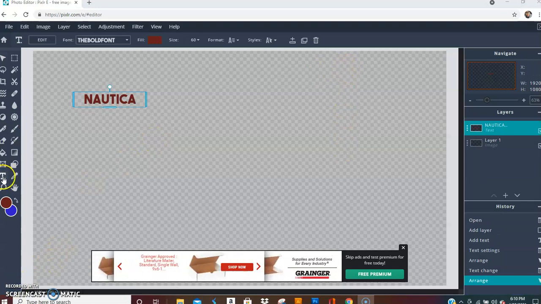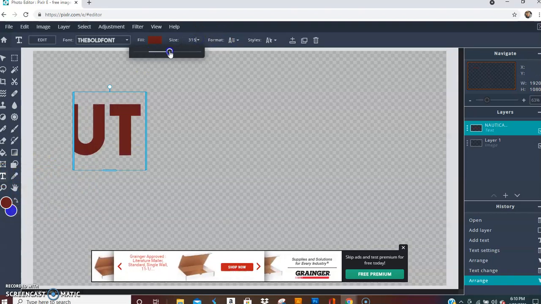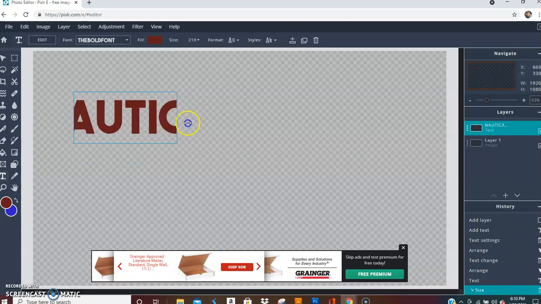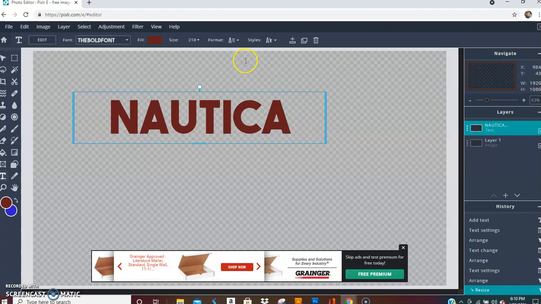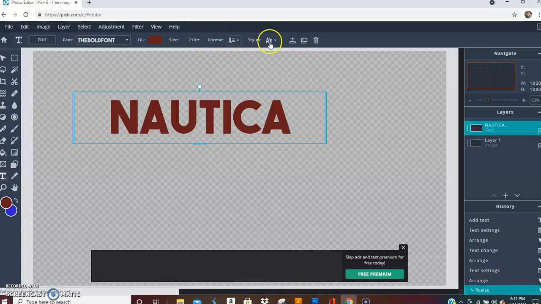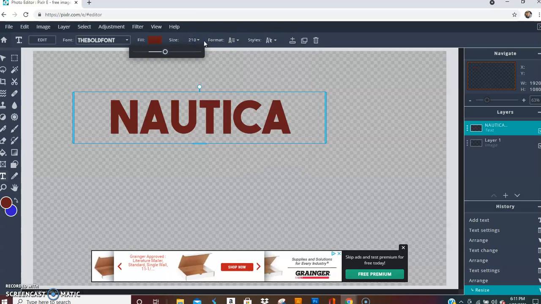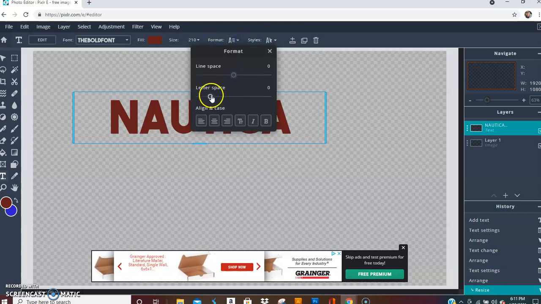I guess when I clicked over here, it took it away. So if you just click back on text, it should pop back up. So you can come up here and change the size. You're gonna have to drag this box back out though. So you can change the size, and up here you can also change the letter spacing.